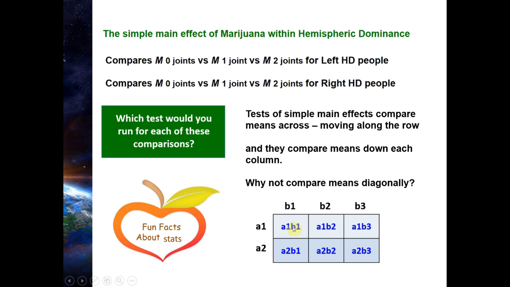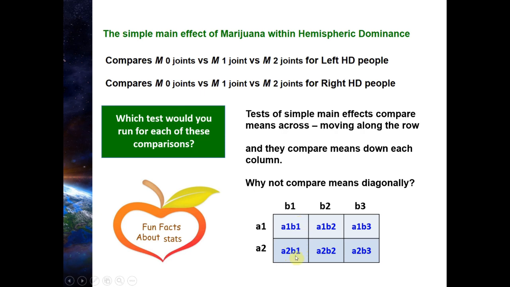Similarly, if we were to compare this mean to this mean, for example, what's changing? Well, this time B1 is staying the same and the A's are changing. It goes from A1 to A2. So if we do see a difference between these two means, we are going to attribute it to the fact that the A's were different. Again, we're able to isolate the effect to A, saying that it's because A changed from A1 to A2. It cannot be due to a change in B because B stayed the same.